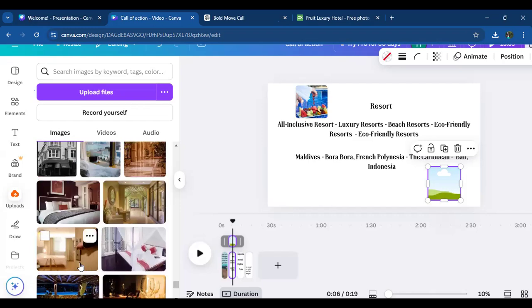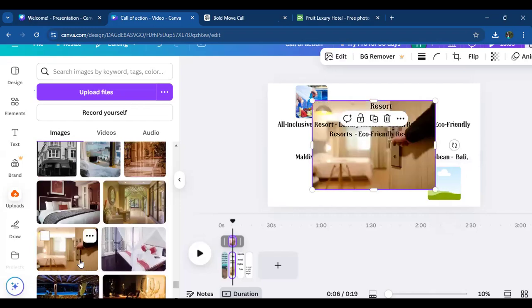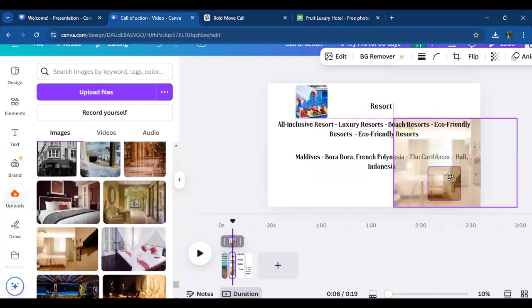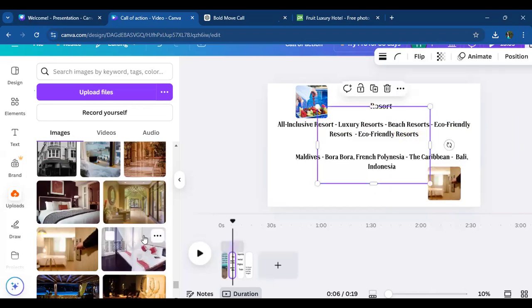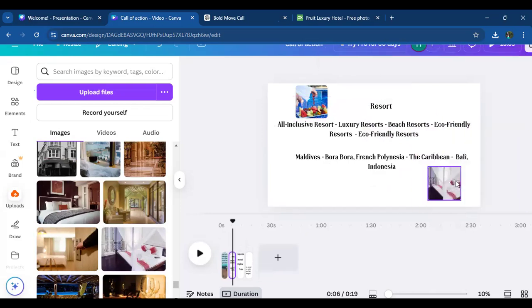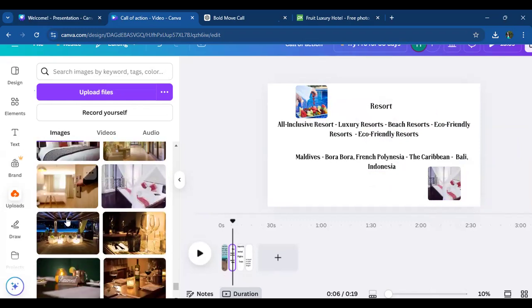Oh, there it is. Kind of a simple room though, but yeah, I don't want it. Let's see. Nope, nope, nope. So I just go around and mess with it until I find a picture I like.